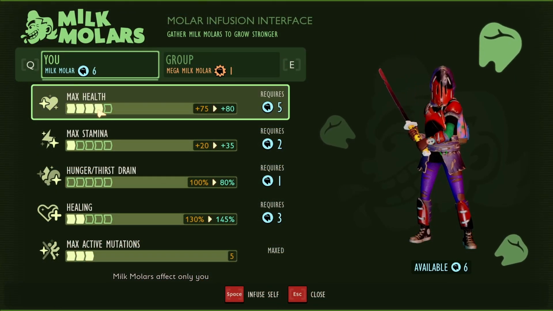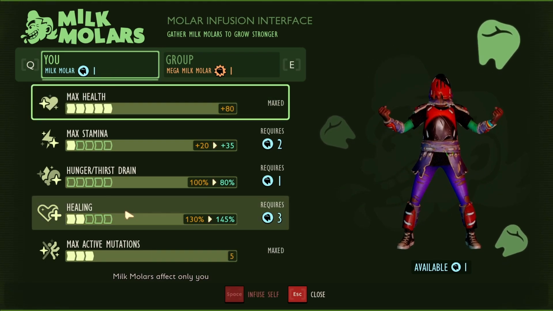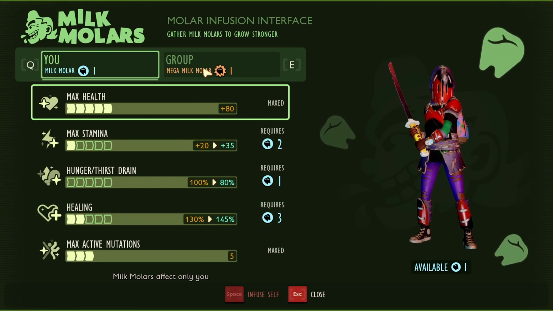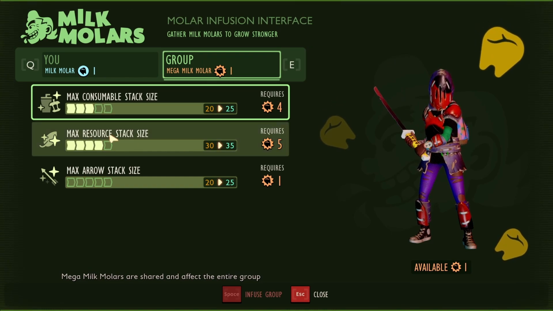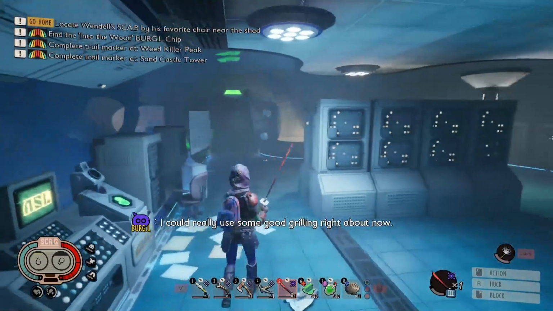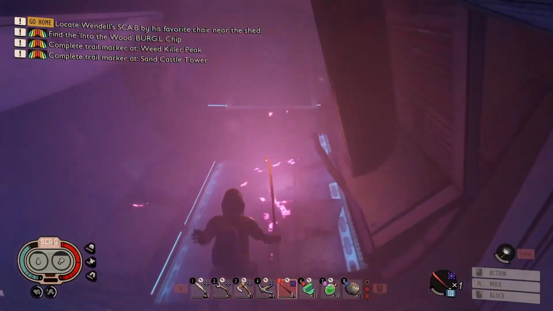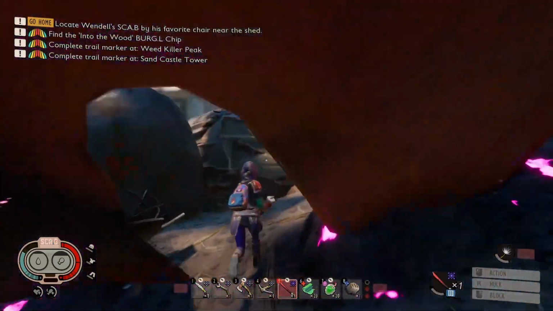Okay, I think we're going to go ahead and just finish out max health. And we'll keep this one. I would like to get more into healing as well. I mean, stamina would be nice, but obviously the healing would be great. And then the Mega Milk Molars, I don't really have enough to do anything yet, so I think we're going to continue to hang on to those. I definitely am interested in things like resource stack size and consumable stack sizes. Generally, since I'm using the crossbow, I don't really need that many arrows with me because I can't use a ton of them until whatever enemy I'm attacking is kind of on me and I need to pull out a different weapon.